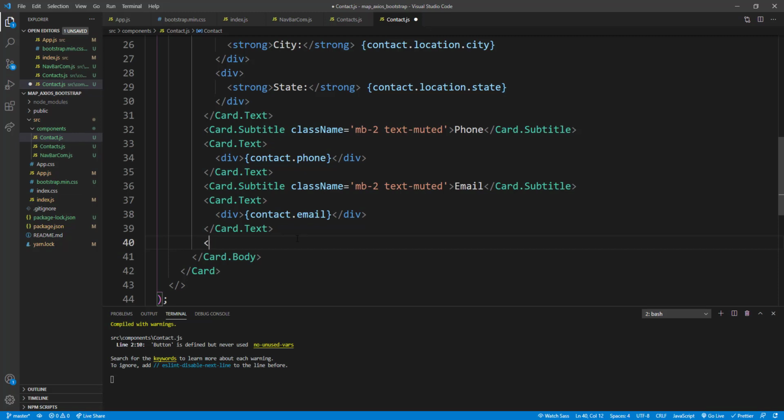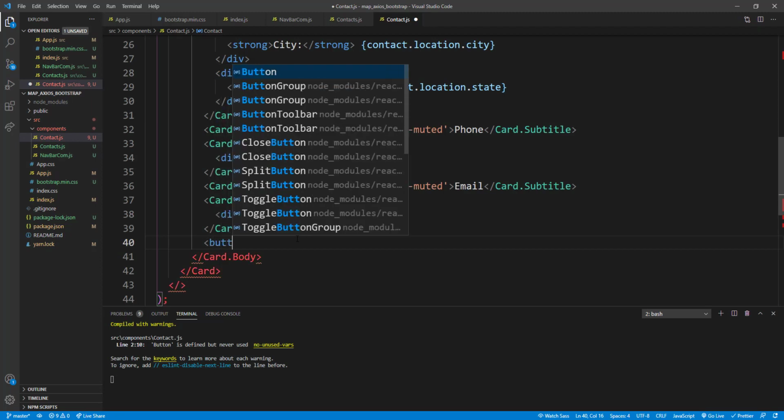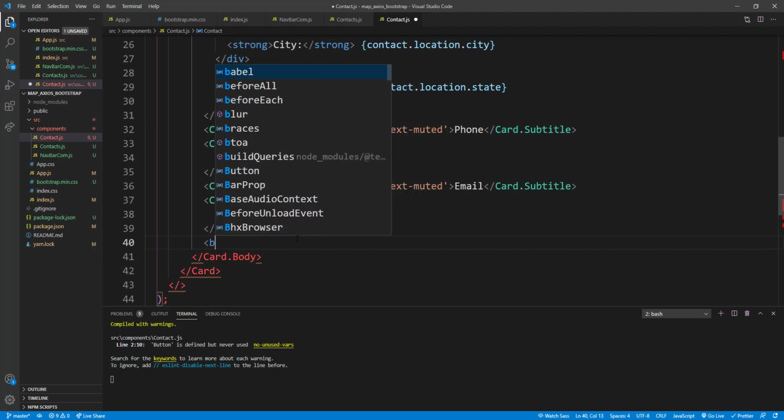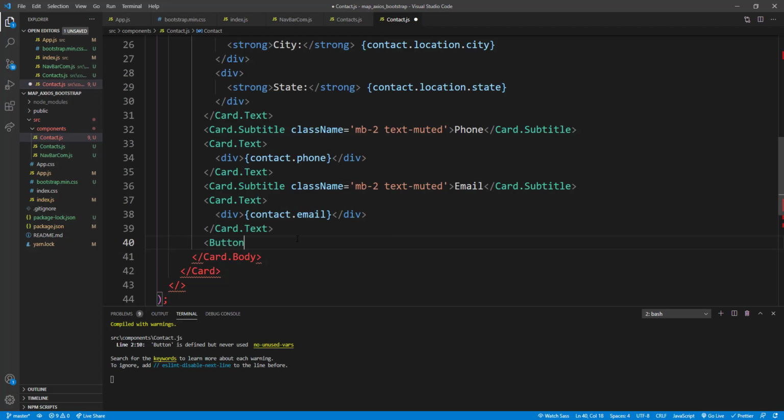But first I'm just going to bring in the button. I'm just going to apply some style into this button. So I'm going to say style is equal to, we're going to say a border.